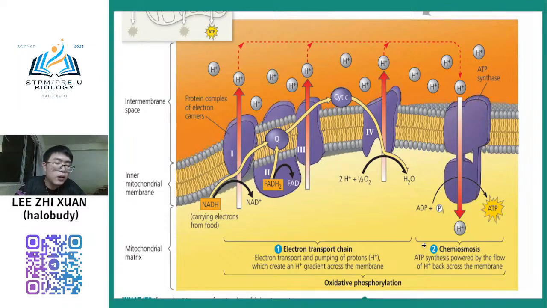Next, tomorrow I will explain one glucose molecule produce how much of ATP, and also the other topic of aerobic respiration lah. The carbon monoxide effect, cyanide effect, and also the alternative resources, how protein and lipid provide the alternative resources to produce energy. All that lah. So that's all for today.